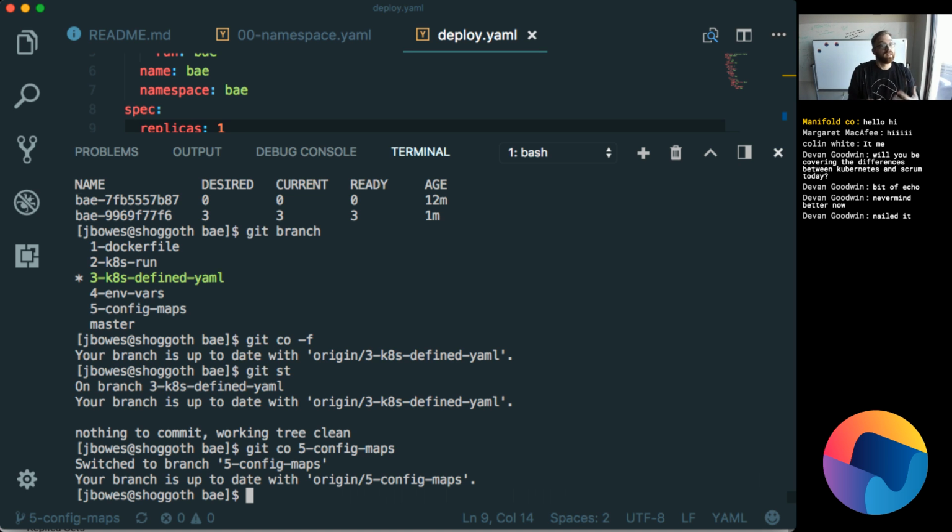So config maps are a way to take that configuration that I did with environment variables and abstract it out from the deploy. One reason is you can take your deploy specification and reuse it across the different clusters and have the config defined externally and have whatever is there in that different cluster be used in your deploy. You can also separate responsibility. If it was something like a debug flag, you could have it set by different teams in different environments, and in production you might want to have it set to off.